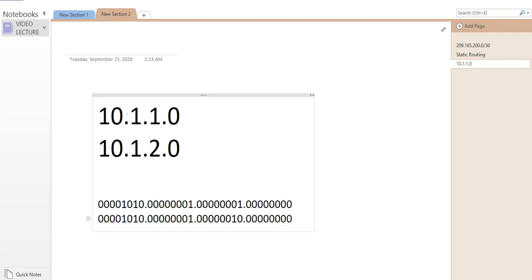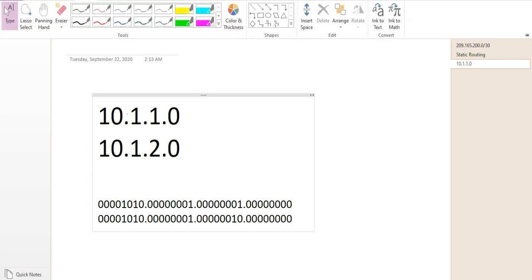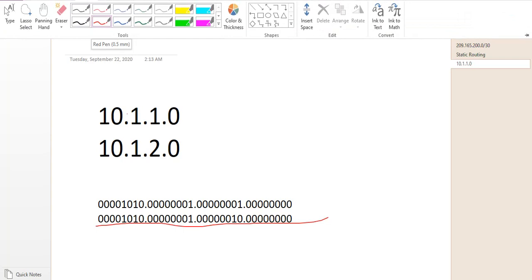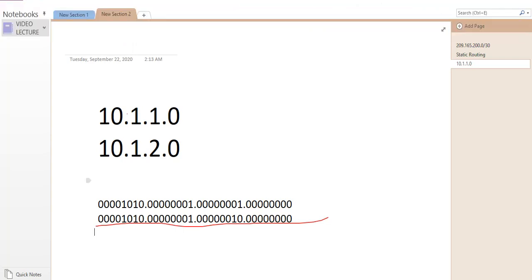Now there's one thing we're going to do. We're going to have to AND this. So let me draw a line underneath this whole thing so we know exactly what we're doing. Before you even AND, this is what you're going to do. Let's AND and see what we have. If I have this 0 and this 0 in the ANDing, I have a 0, right? That's one thing. 0 and 0 is 0, 0 and 0 is 0, and 1 and 1 is 1, 0 and 0 is 0, and 1 and 1 is 1. So that one is 10, it is 10.